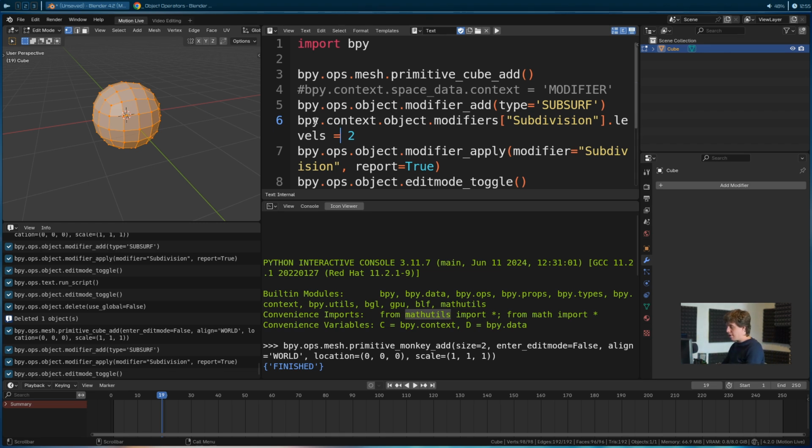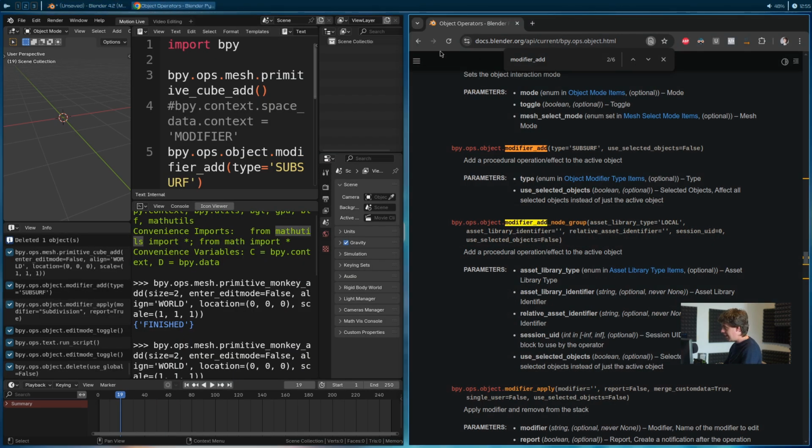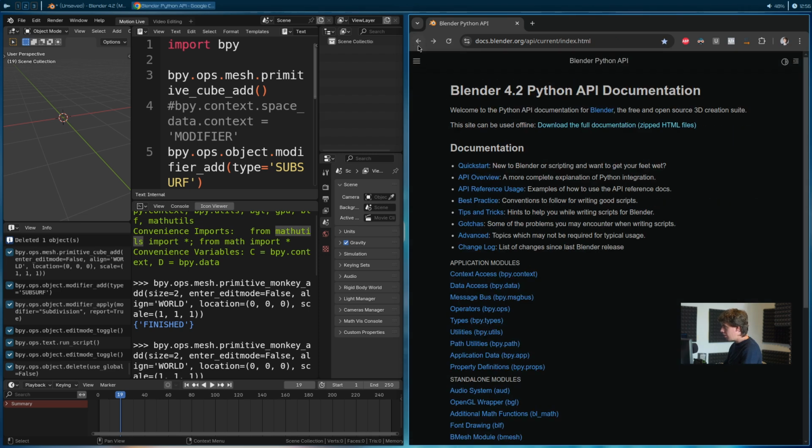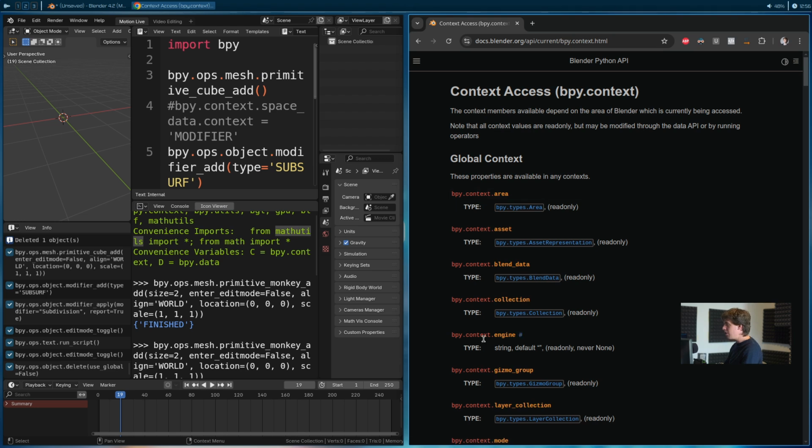Okay, so I need to explain a little bit more to you how this one works, because this line is way more complex than the OPS one, okay? So the context submodule, you can find it here, right? If you are just here, there is like context access, right? And I will be really quick about it because it's pretty hard to get if you don't get how a software like Blender works under the hood. But I can try to explain to you with the simplest words I know.